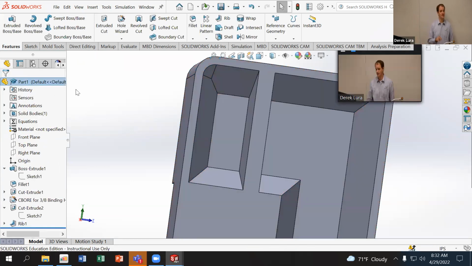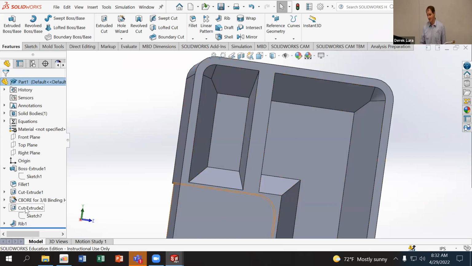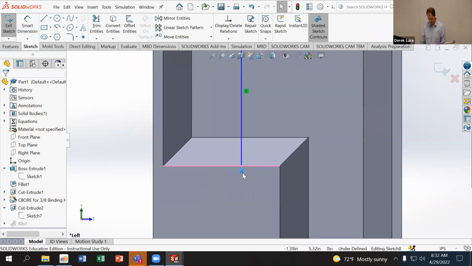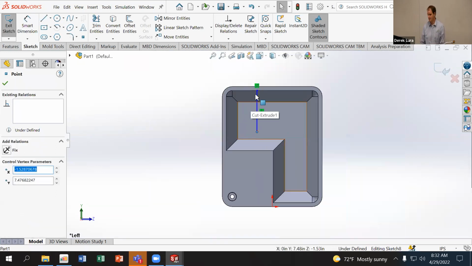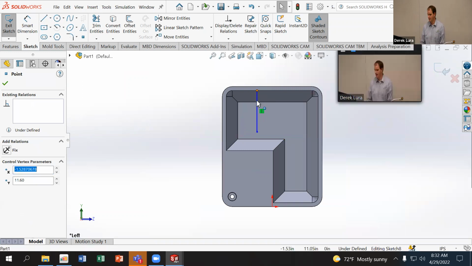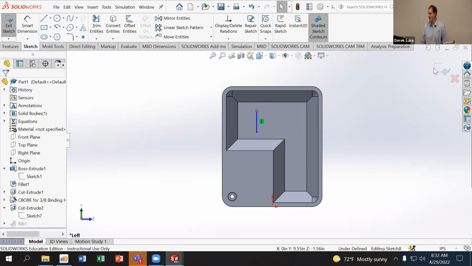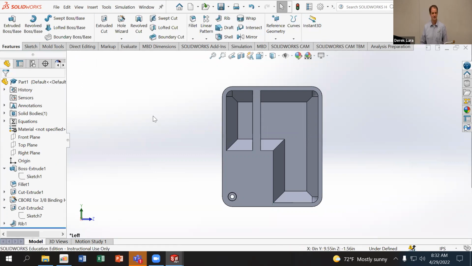It's important to note that that line does not actually need to cross the entire area. All you have to do is specify kind of where the line is. So inside here, I don't have to have this come all the way to the end. I can have it actually be totally in the middle of my part. I didn't want that relation there. And it will still project that line out to the edge of the face. So depending on what kind of geometry you're doing, that can help you save time.